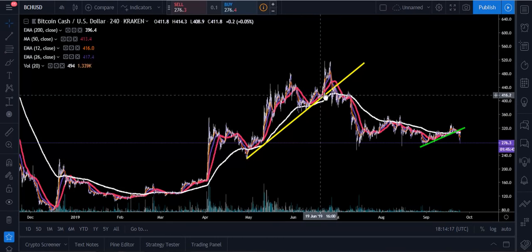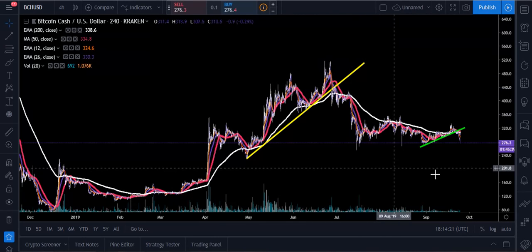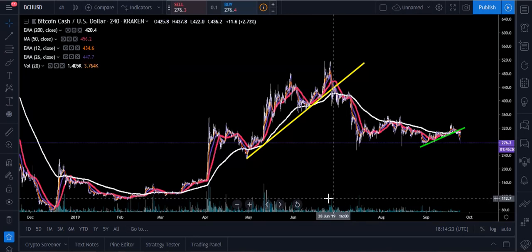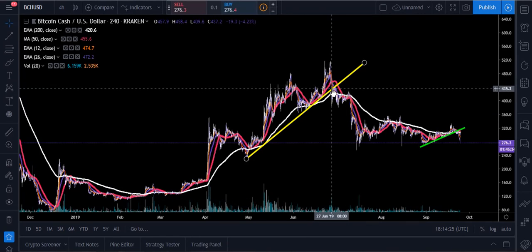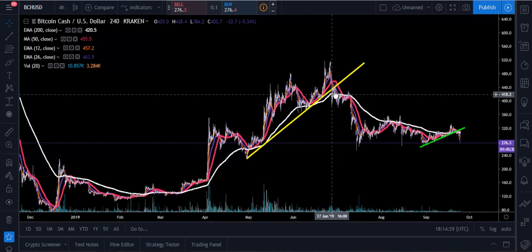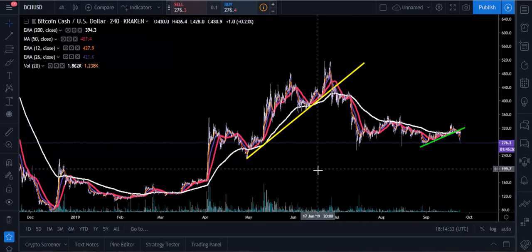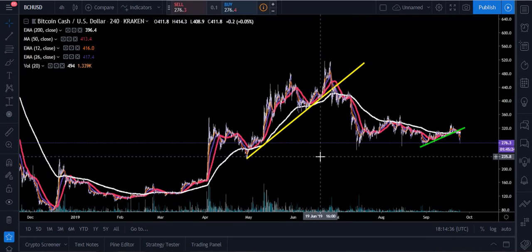All right, so we were working that for quite a while, and then all of a sudden we broke down through it. And what I want to point out here is we broke down through it on heavy volume, so you knew that was a true break to the downside there. And what happened was we actually came down, then we went back up again like we do a lot of times, back tested that trend line, and then we started to fall even farther very fast.